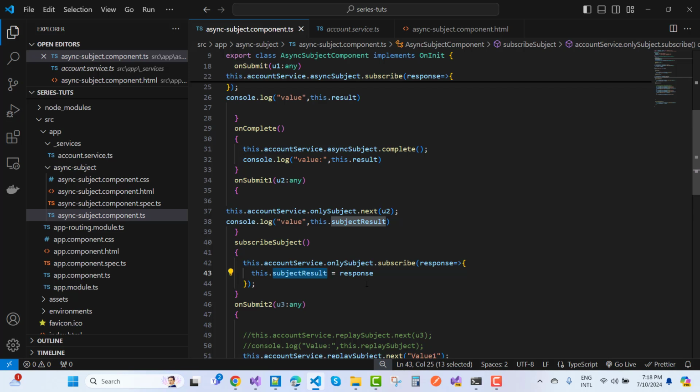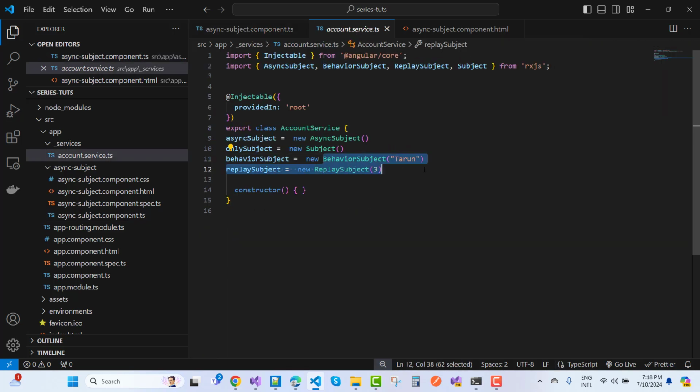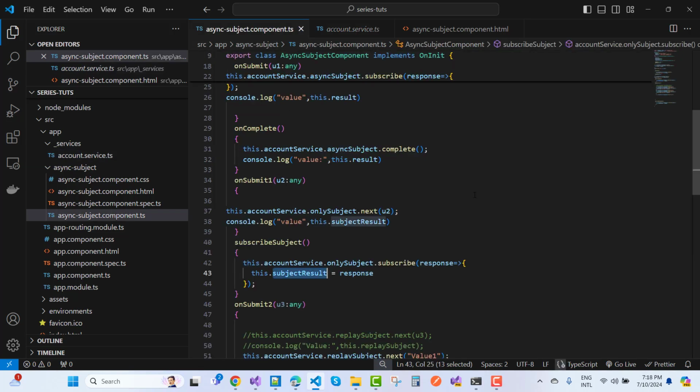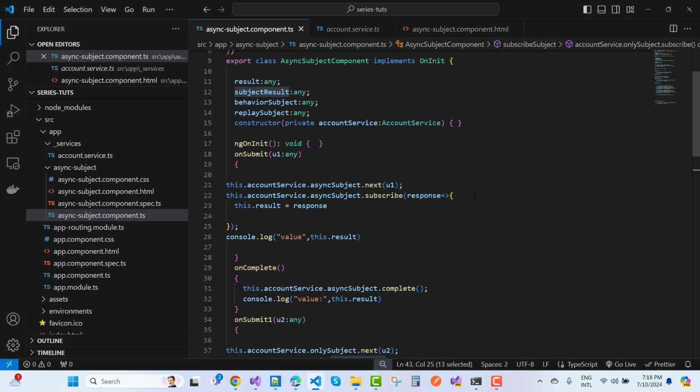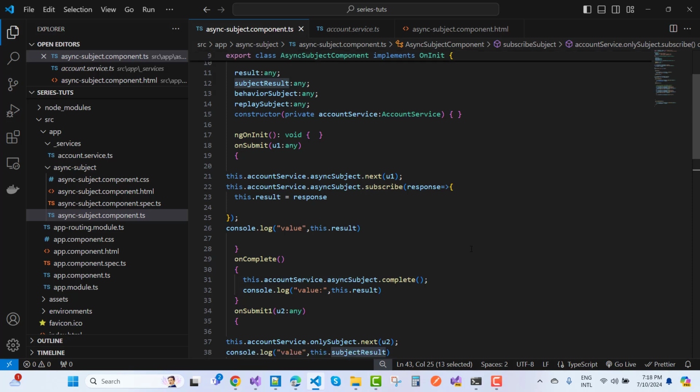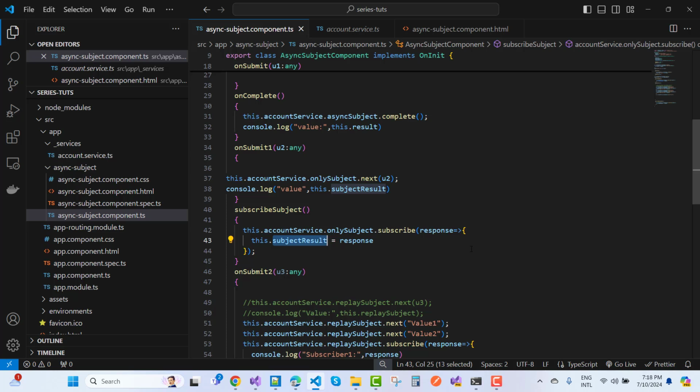A Subject is both an observer and an observable: you can subscribe to it, and you can also send values through it. There is no initial value. Unlike the BehaviorSubject, a Subject does not hold any initial value, but a BehaviorSubject contains a value. So that is the BehaviorSubject, which contains a value here. In the TS part you can see the BehaviorSubject. BehaviorSubject is a type of Subject in RxJS that requires an initial value and emits its current value to new subscribers. This is particularly useful for representing state or the latest data that can be observed and updated over time.